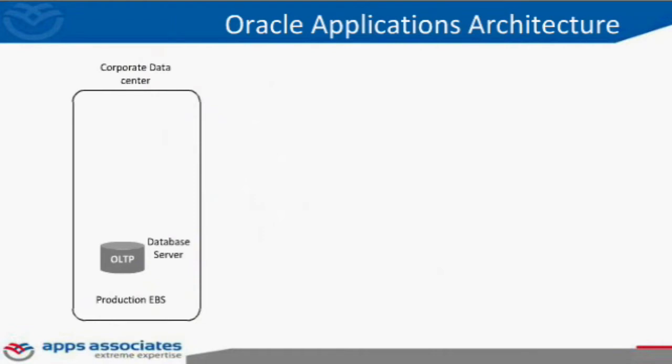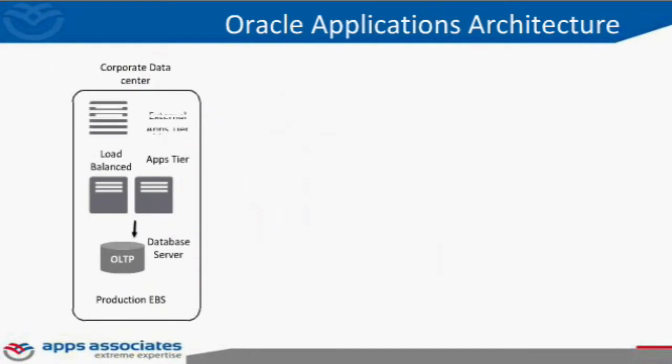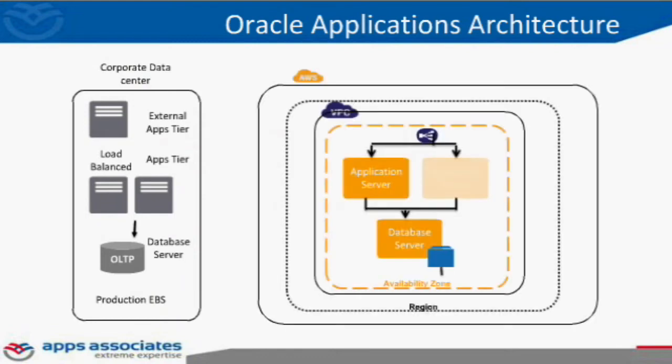Quite often, there's a load balancer if you have multiple application tiers on the eBusiness Suite. And sometimes we also find external public-facing eBusiness modules, such as iRecruitment or iSupplier, or any of those modules that are customer-facing. If you're already deploying on Amazon Web Services platform, a typical eBusiness Suite infrastructure deployment would look like this. Again, a database layer with its data volumes, and one or more application servers with elastic load balancer in front of them, and that is able to serve your internal user population organizations.